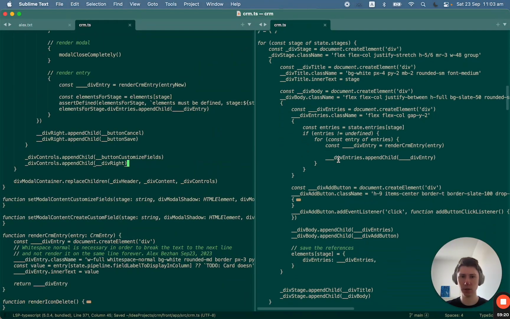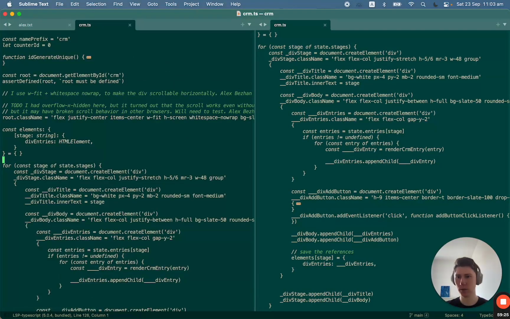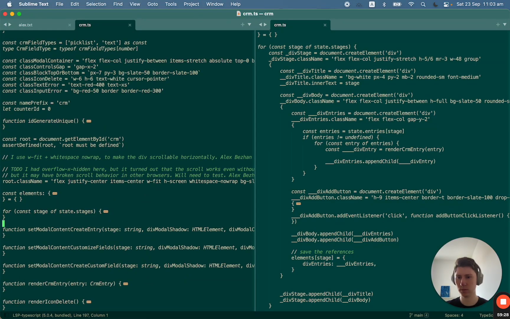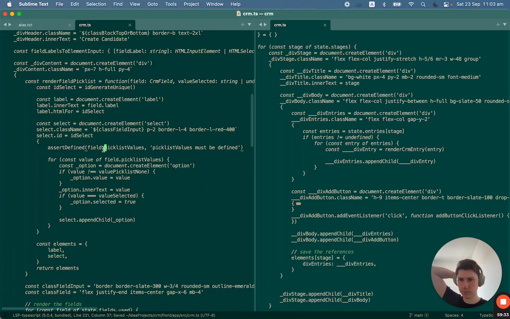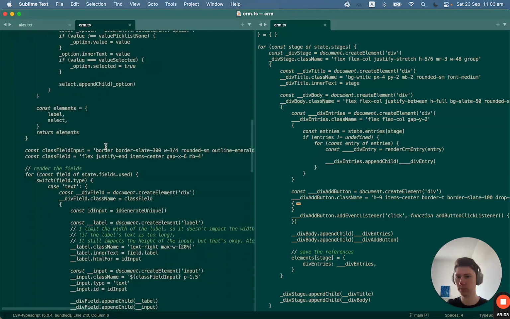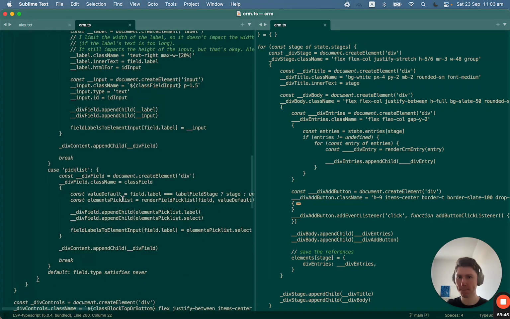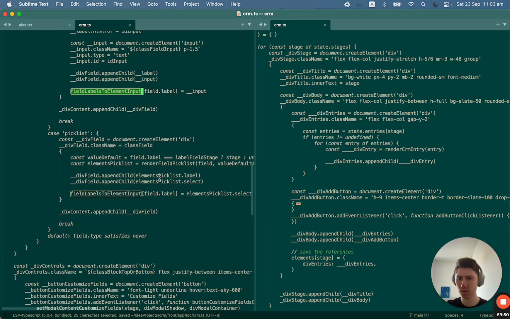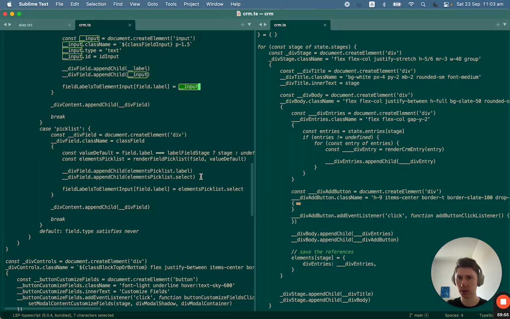So whenever we render a creation modal, the first field that we're gonna render is gonna have focus.